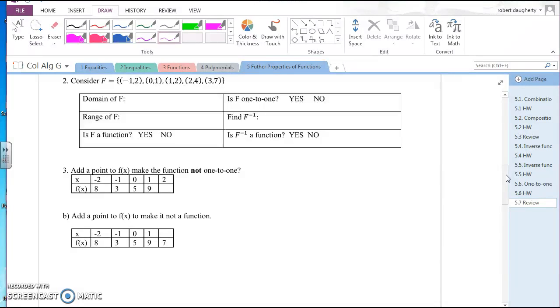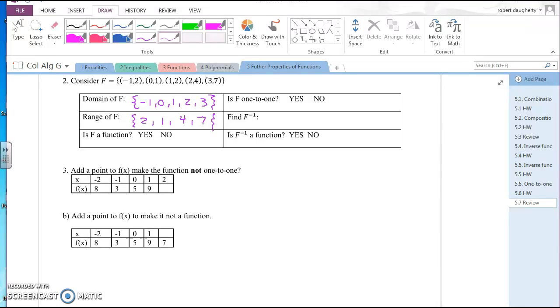Now, in set notation, I give you a relation, and I ask for its domain and range. Is it a function? Is it one-to-one? The domain is just the set of all the input or x values. Negative 1, 0, 1, 2, 3. So I'm just copying down the first coordinates. Range, I'm going to copy down the second values. 2, 1, 2, 4, 7. If you were to write 2 down twice, that's okay. Doesn't matter.